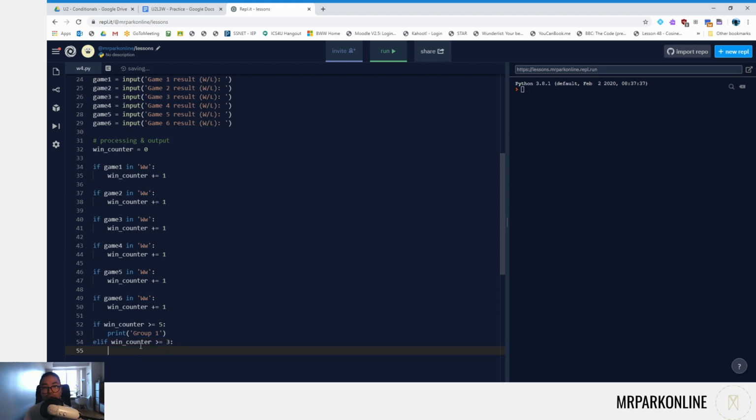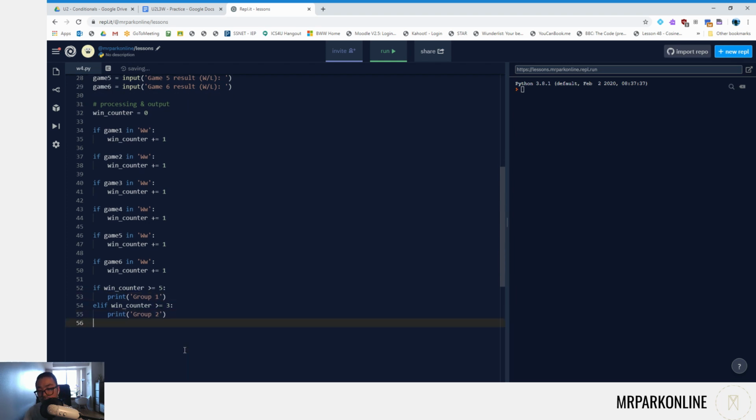Because if you have 3 or 4 wins, that's group 2. Notice what I did here. Since I know that this was false to get to here, I don't need to check that this is less than equal to 5, because if this is false, right, I know that win counter is less than 5 for sure. It has to be 4, 3, 2, 1, or in the negatives, which is quite impossible in this scenario.